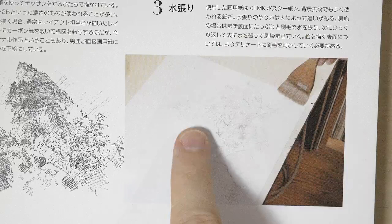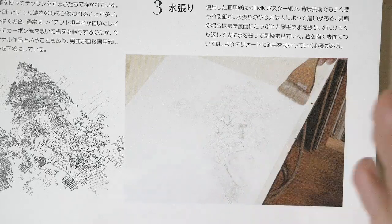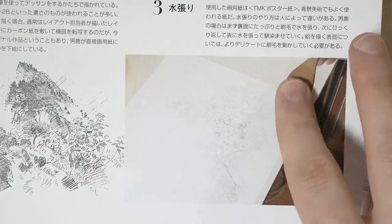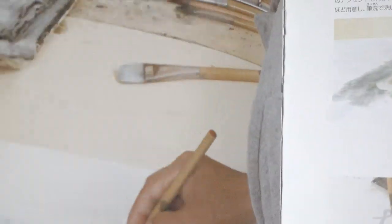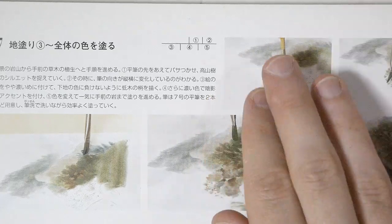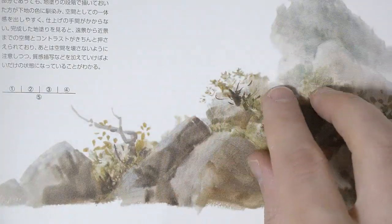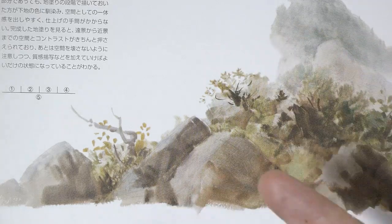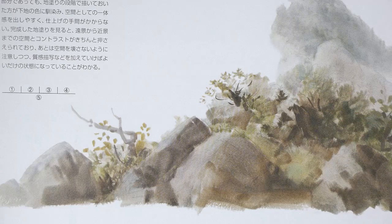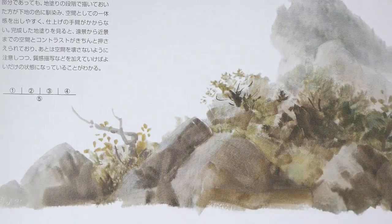So he first wets the paper through with a big brush, and he wets it on both sides. So if you put it on the desk, it goes like flump, and it's just really wet. And then when he starts painting on this wet paper, the paint kind of gets blurred, so all the lines, all the washes get kind of blurred, so he gets this kind of really blurry and dreamy kind of effect. And then because he uses opaque paint, something similar to gouache, he can add details on top of this. And you can also use this technique with watercolors.